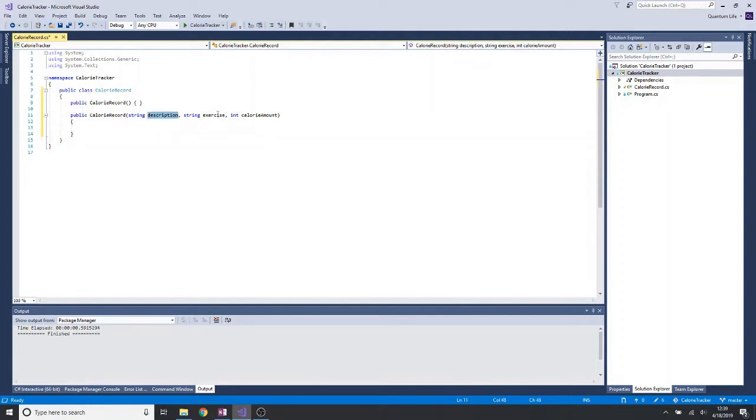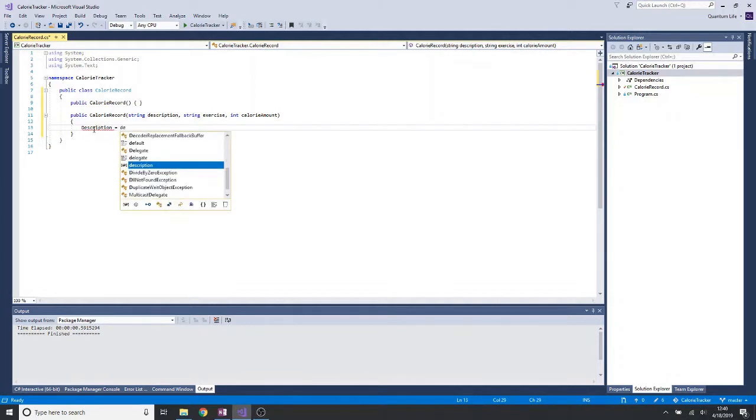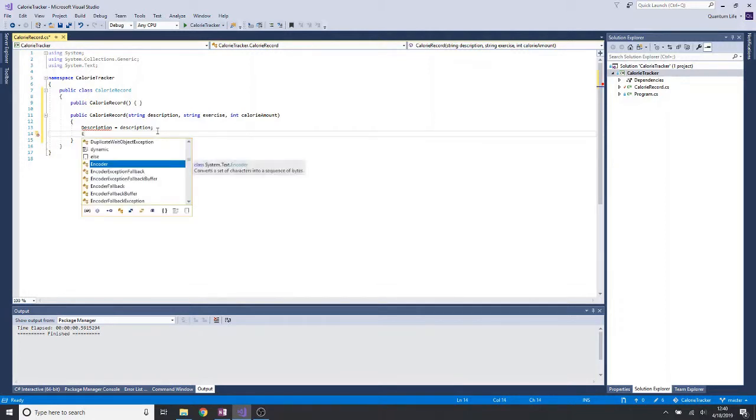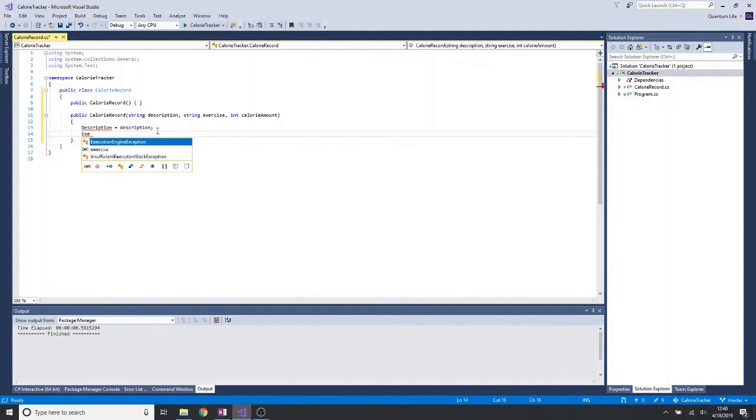So we know for sure that we are going to have these three properties for this class. So what we're going to do is, let's just go ahead and write the property names and set them equal to our parameter values. So again, I know we haven't done anything with capital D Description, but just hang on until we get through this constructor and you'll see how it works out.